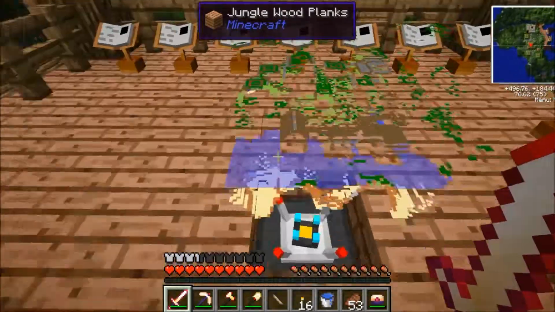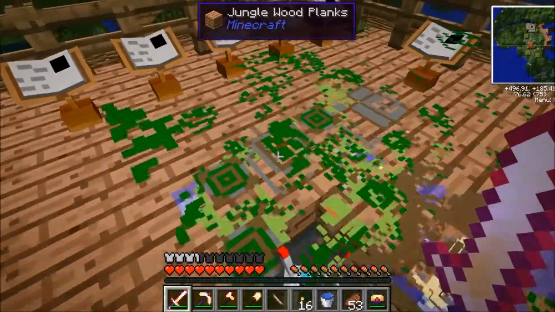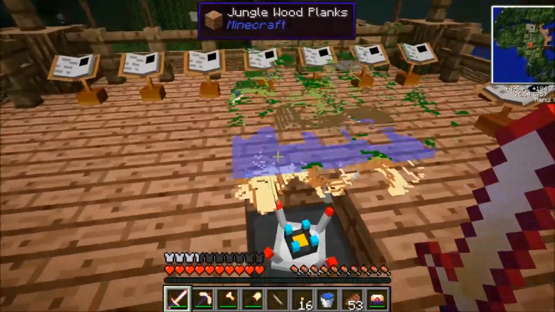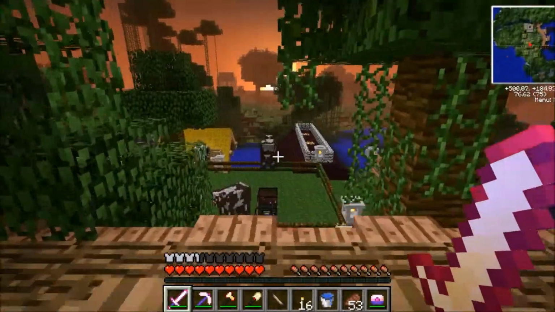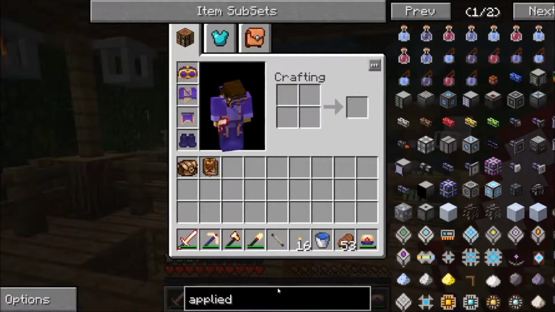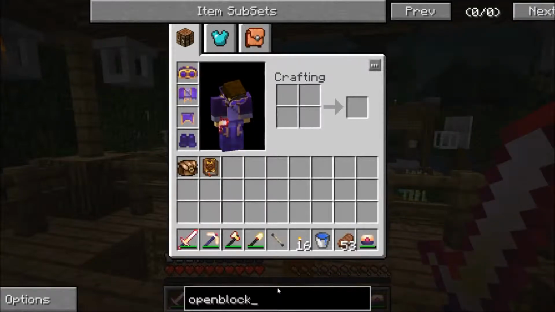Yeah, look at how cool this thing is. This is spawn. You see the little, those are like the tops of my farms, and then this is like the dock down here. It's a height map projection. Now what you do for that, you make this thing called a cartographer from OpenBlocks. Let's just open up OpenBlocks.